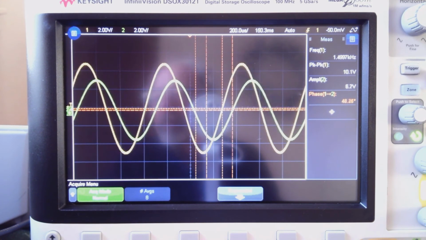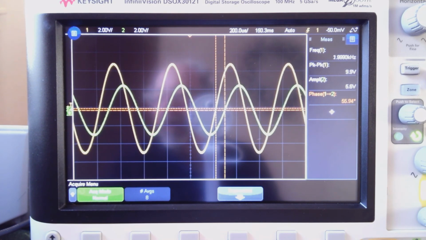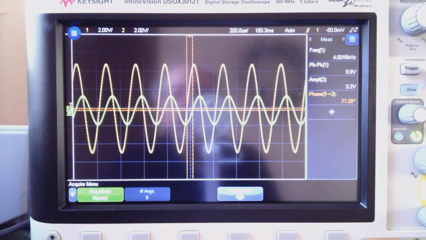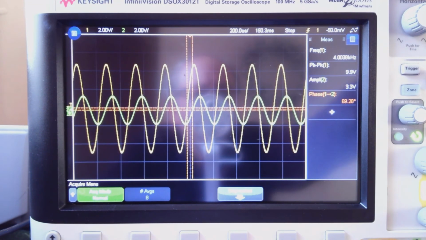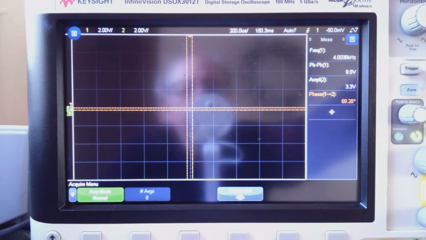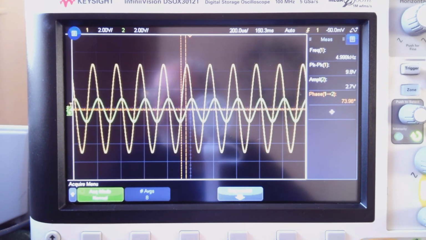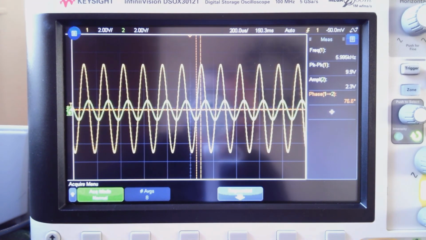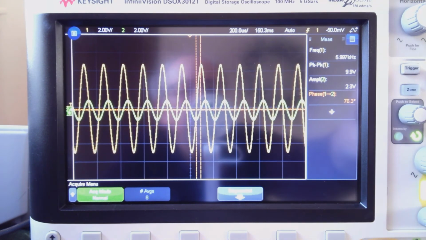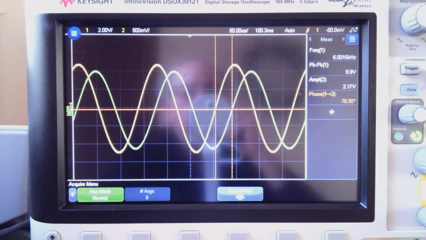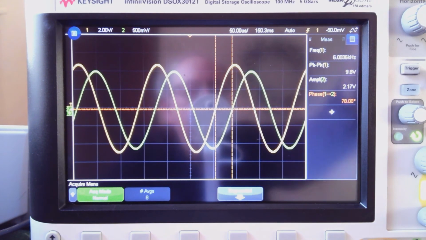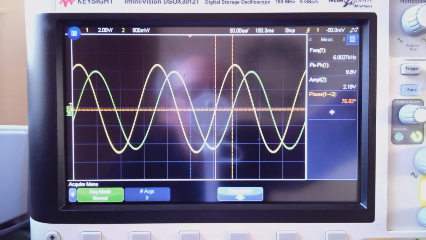Okay, so we were doing 2 kilohertz, so let's play with our signal generator again and bring that back up to 2 kilohertz. And then the next signal frequency we want is 4 kilohertz. At 4 kilohertz, we still have 10 volts going in, 3.3 volts coming out now, and our angle is about 69.28 degrees. Let's move on to 6 kilohertz. At 6 kilohertz, I'm going to turn up the gain for the output and change the time base, and now we have 10 volts going in still, 2.19 volts coming out, and a phase angle of about 76.8 degrees.